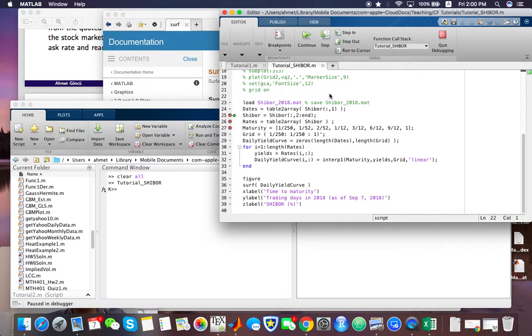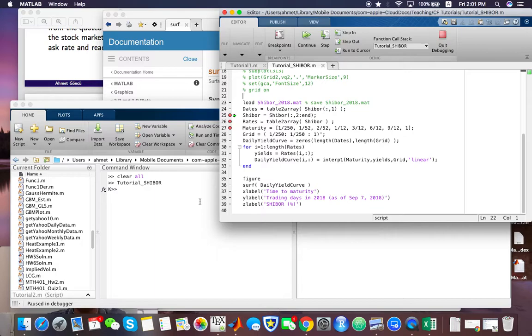Here there is one critical thing that I would like to mention. This data set is in table format, as you can see. But to be more convenient for the rest of our code, it is better to convert this into double precision, because we are working with interest rates.